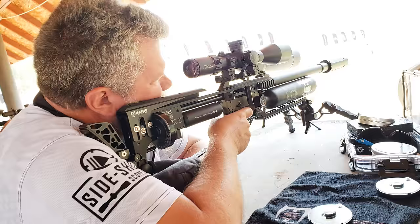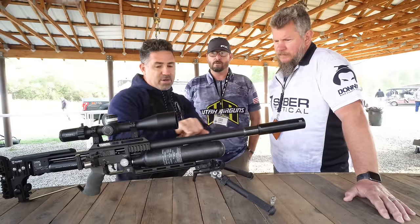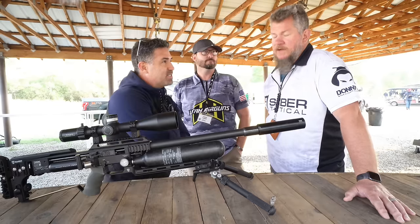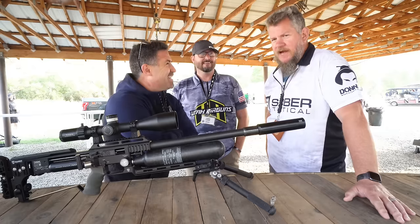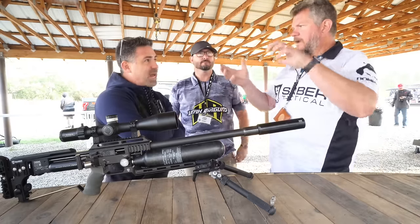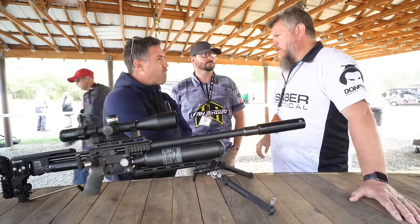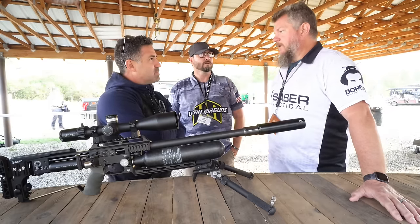Can I ask a question? So you're running the same thing around your inner barrel. Are you running a carbon fiber sleeve, O-rings, nothing? I have a carbon fiber sleeve. Is it glued in place or is it not? Not glued in place. Floating carbon fiber sleeve. The tolerances are such that it doesn't move a lot. It's still tight. Did you wrap it in Teflon tape? I have in the past. I did not when I put that together. And the results I got were, this is really good, and there's no reason to change it anymore.